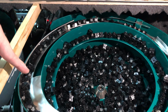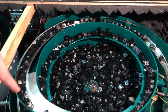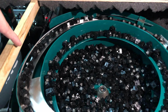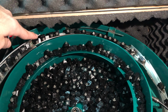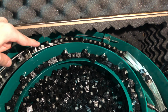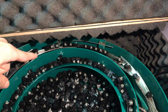And then at this point, it's very important. The machine is vibrating a lot. There's a lot of vibration on the machine, so the switches tend to move and shake into a certain angle here. And as we go further, it tries to change the angle so that in the end, the stem is facing towards us.